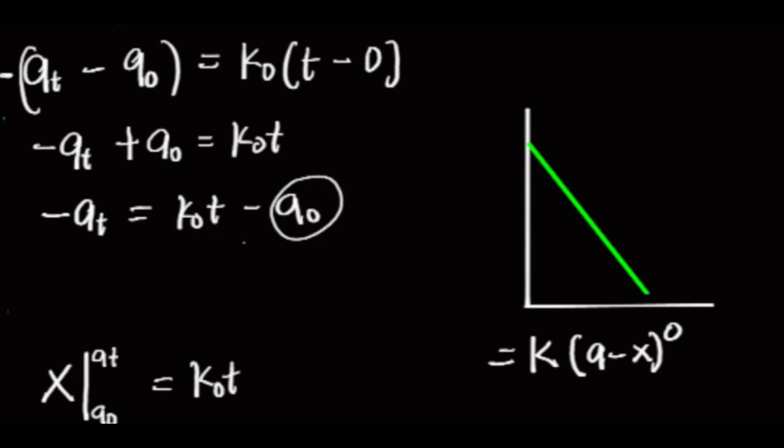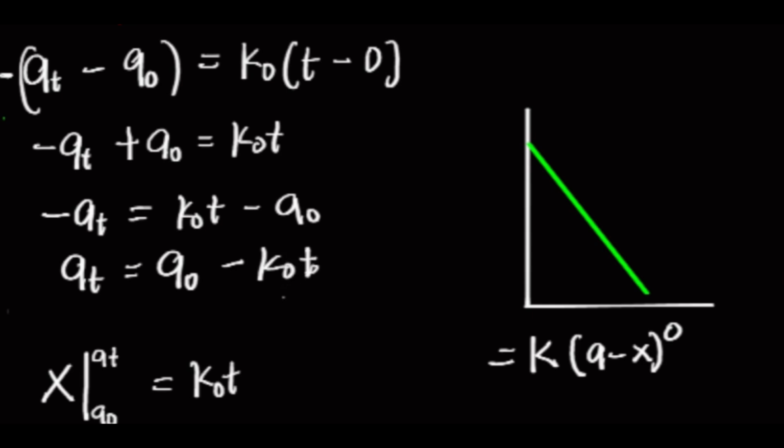This is the initial concentration. Don't forget, this is the final. So now the next thing we're going to do is to eliminate this negative sign in front of this final concentration. If you want to eliminate it, we are going to have A of t, right? Then this is going to be equal to A naught, then minus k naught t, right? That's exactly what I'm going to have.